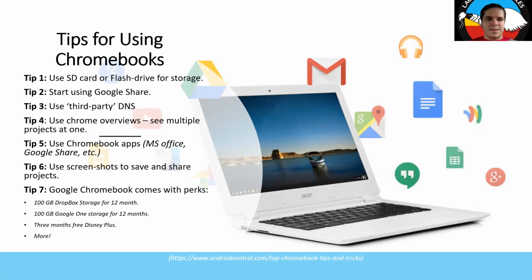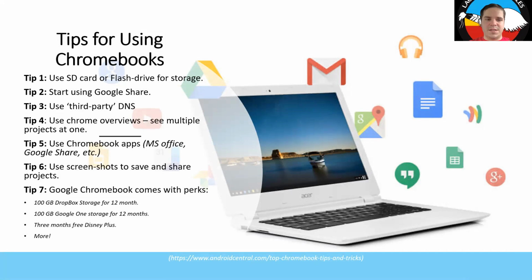Chromebook oversees multiple projects at once. There is a cool feature in Chromebook. You can click a button and see all the different projects you're working on at the same time. There are similar features in other laptops, but Chromebook makes it super easy. Especially if you have a touchscreen component, zoom out, click the project you're working on, and go right there. It makes transitioning screens a little bit easier so that you don't have to spend a lot of time muddling through whatever windows you have open. It's just all open at once.